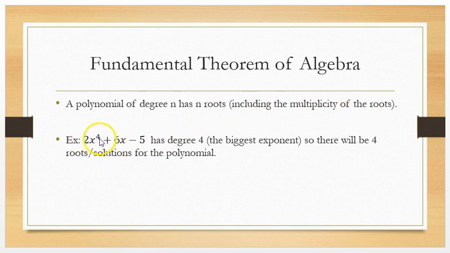So since this exponent is a 4, I might only have 3 different numbers, like x plus 2, x minus 1, and x plus 3, but one of them might have a power on it to compensate for that. So when you have a multiplicity of 2, that does count as 2 of the different roots, even though it's just one root being repeated. So do consider the multiplicity. It may be an exponent of 4. You may only see 3 answers, but if one of them has the second power, that means you do have 4 actually.